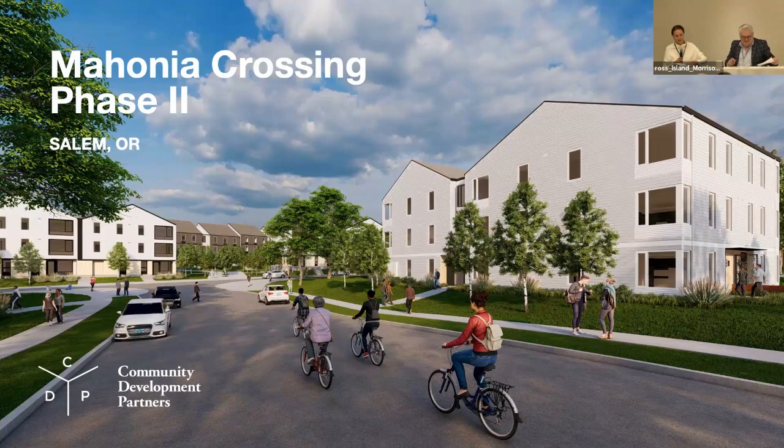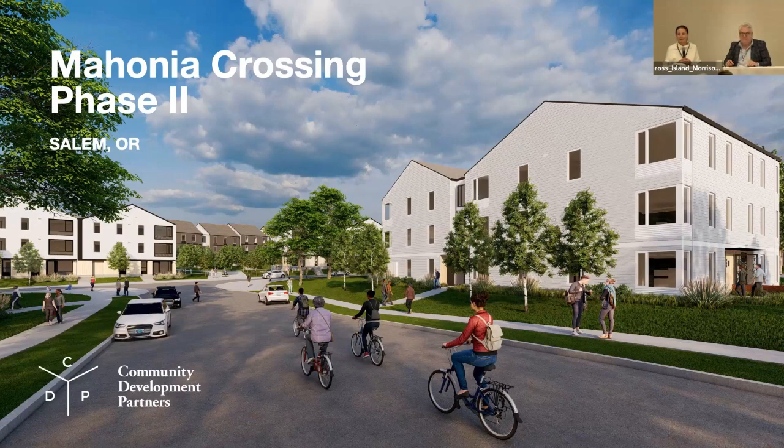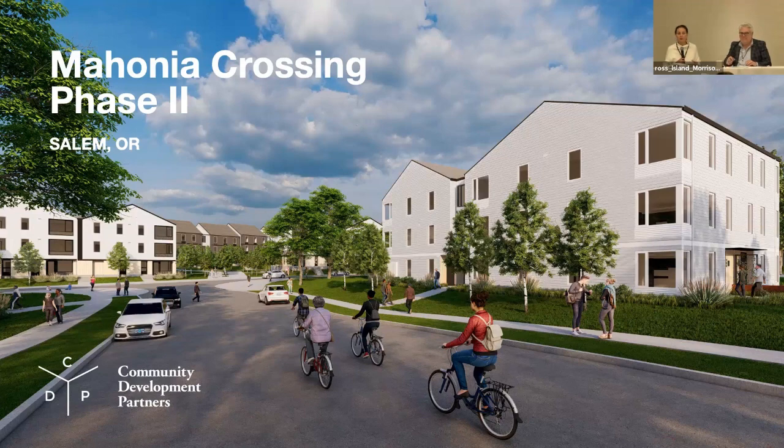It was called Gateway before. This project in Salem is a LIFT-only wildfire project. It was around June of last year. I've been working in affordable housing around the tax credit space for 19 years, so this was the first new construction — 129 units — that with the LIFT award from OHCS, I was going to do a new construction project with no tax credits. I thought, this is going to be so easy. Of course, construction costs were going up, interest rates were going up, and this project was supposed to just be LIFT — roughly $25 million of LIFT wildfire funds with a construction and a perm loan.